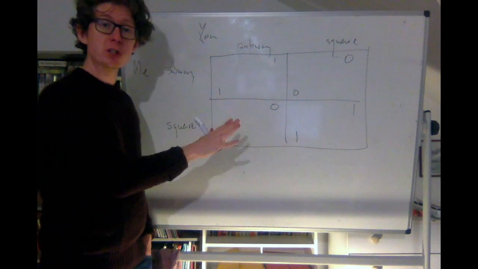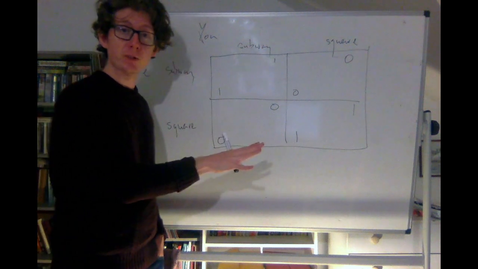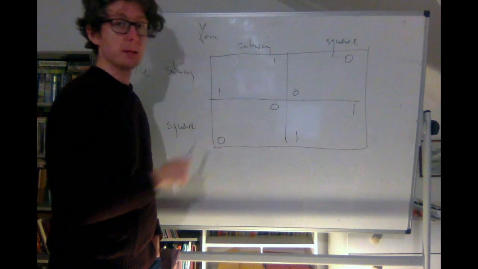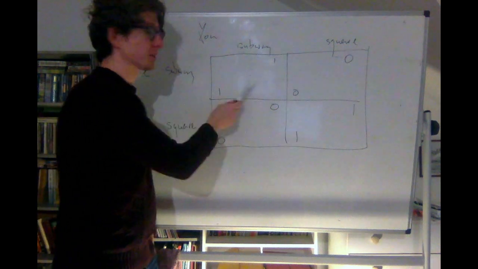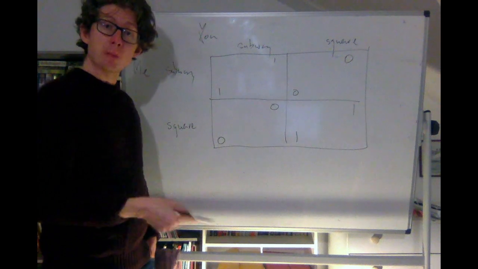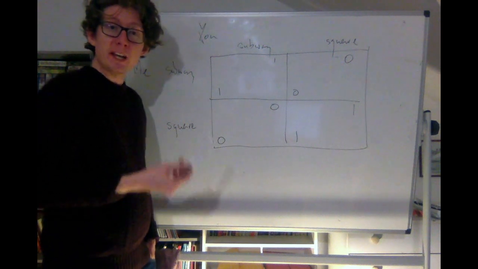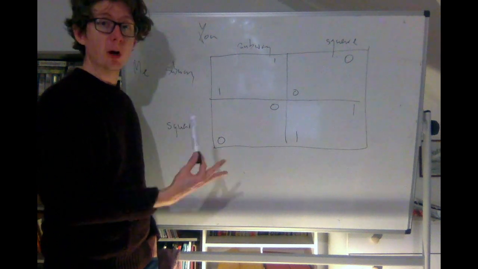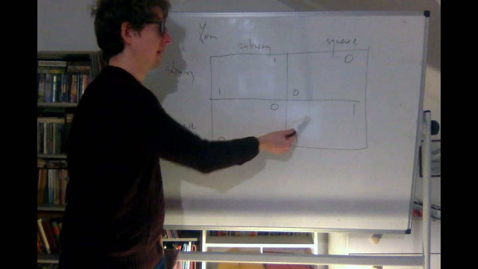So unlike in the prisoner's dilemma, one of us does well just in case the other one is also doing well. Something else that's good to notice at this point is there's kind of 2 ways for us to do well. Because there are 2 ways for us to go to the same place. But we don't have a preference between either of those outcomes. Both of them are equally good. And that represents the fact that in this game, we don't really care about where we meet. What we care about is that we meet. So as long as we are in fact meeting up, we get a good outcome.